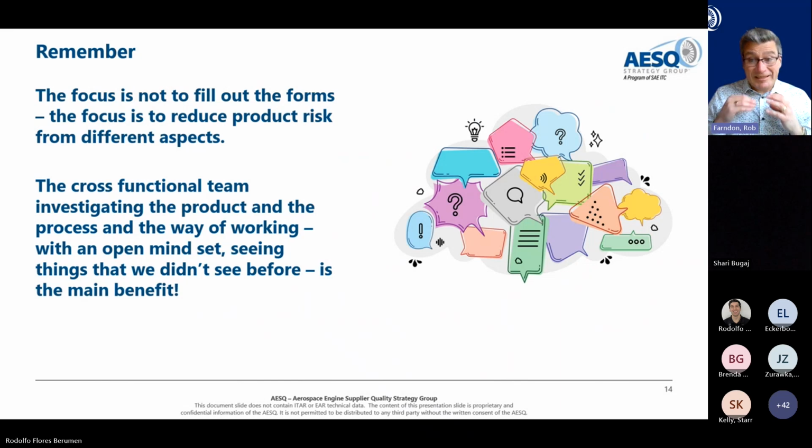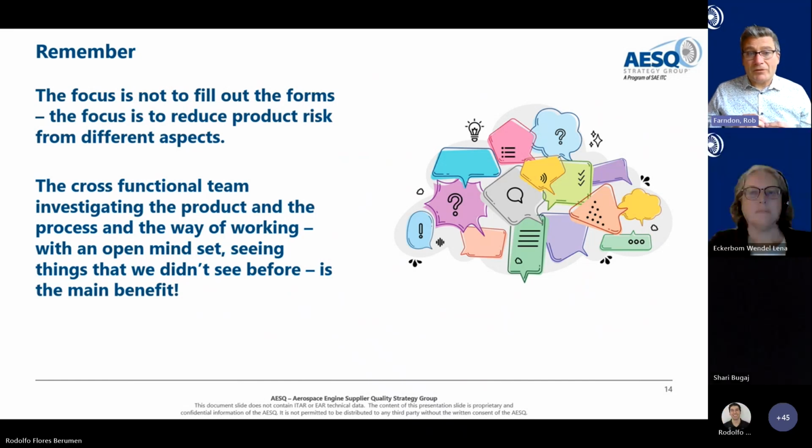But it is a focus of those activities to look for improvements to the design or the process, and it needs to be a cross-functional team performing that. It's not just about filling up lines, is the end message. We need to focus the DFMEA and the PFMEA on those activities that will really drive the improvement to the product.